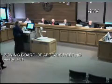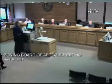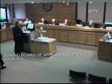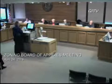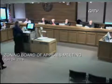Any other questions of the applicant? Okay. I would only add on, and I don't know if all the members of the board got a chance to go out and look at this, but certainly there's more than enough room, as Brian has stated. The restrictions that you were looking at, 120 square foot building, you'd look at that and you look at this property and you would go, that doesn't really apply here.